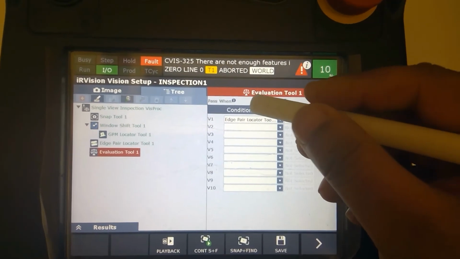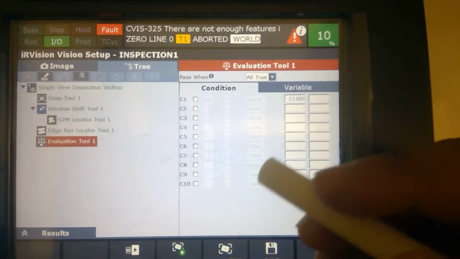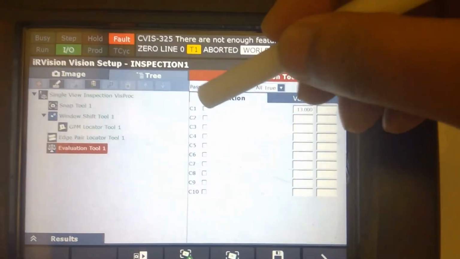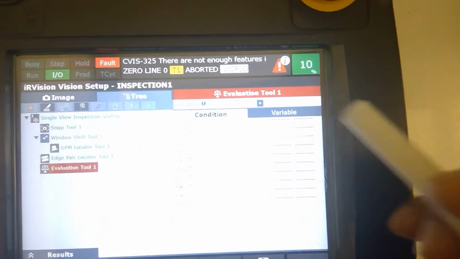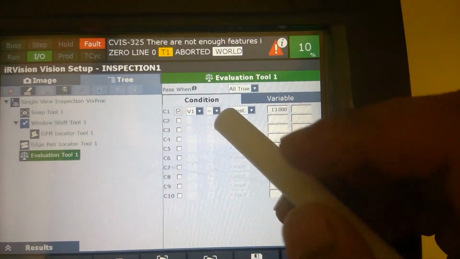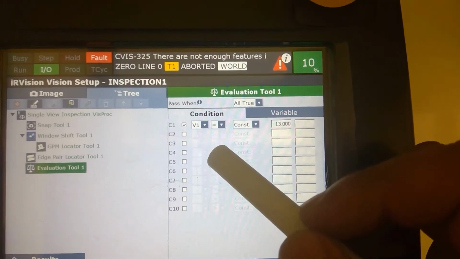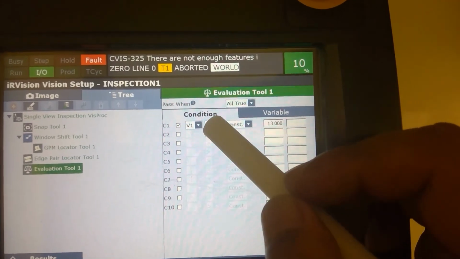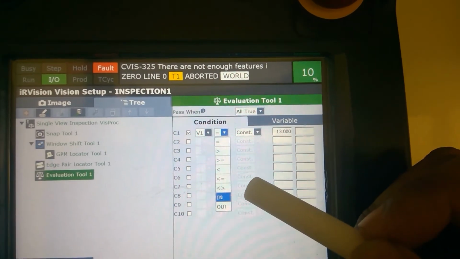Okay, then go to the conditions. Under this condition, click on the first condition C1. Let's make it the variable we have, v1, just declared variable, and then the condition will be within condition.